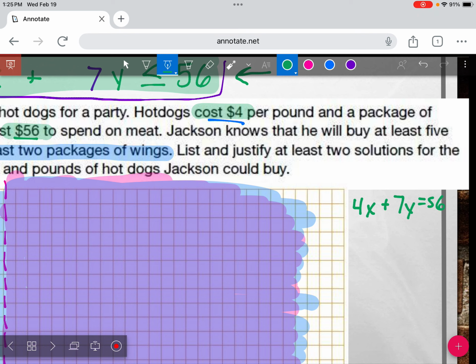If we want to graph something like this, where it's in standard form, we could put it into slope-intercept form. We could find x, y intercepts and do it that way. We have a lot of choices when it comes to figuring out how to graph this. I feel like, honestly, the easy way to go is x and y intercepts.